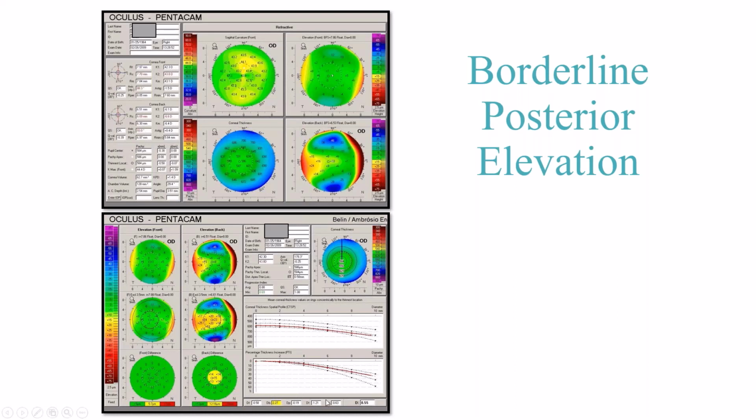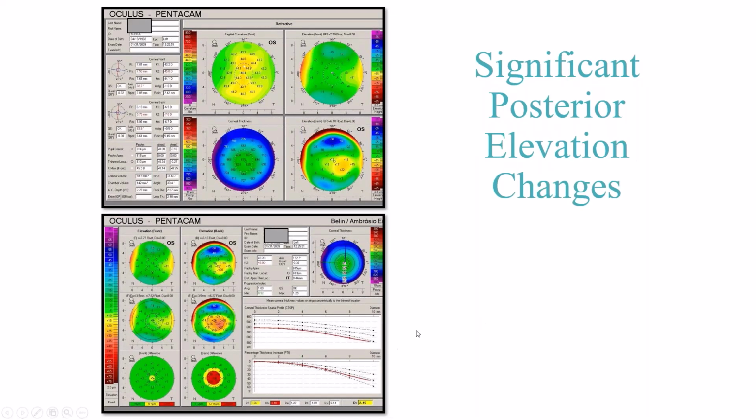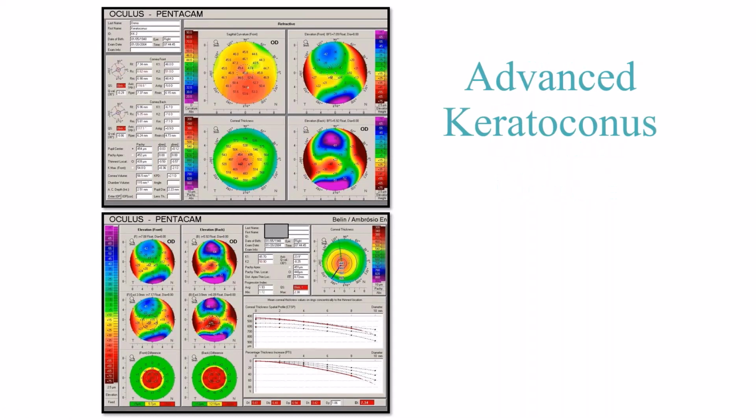So you can have individual reds, but the overall reading is a proprietary algorithm that, originally in the second iteration, looked at 5 parameters. And here's significant posterior elevation, and you can see it's significant enough that we do get an abnormal overall reading. And advanced keratoconus is actually a really good example of why we got rid of the thinnest point displacement. This is the central cone, so you'll notice everything is very abnormal, but the cone is located in the center, so it's not really a displaced cone, and you have a very abnormal final reading.